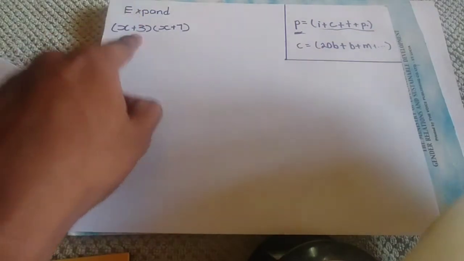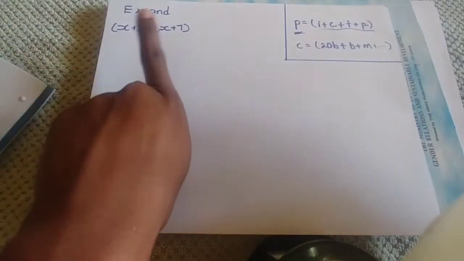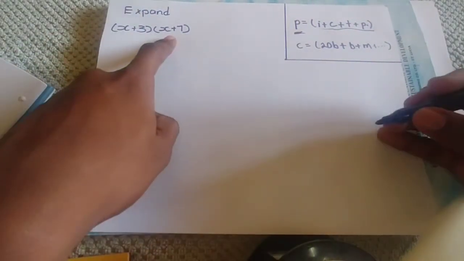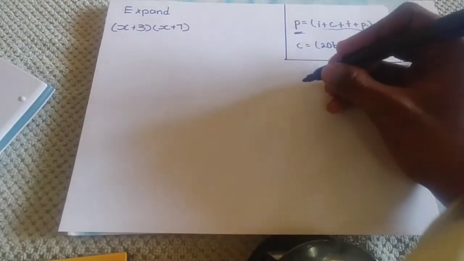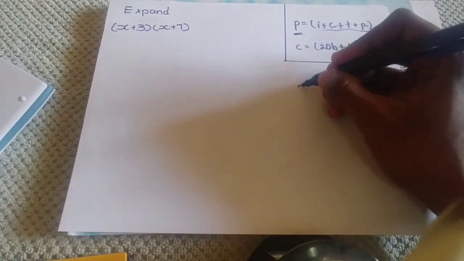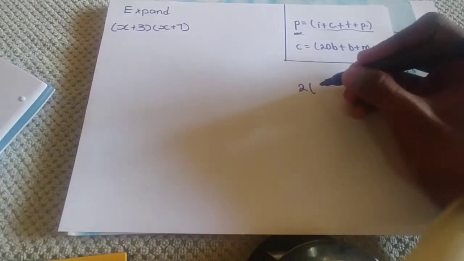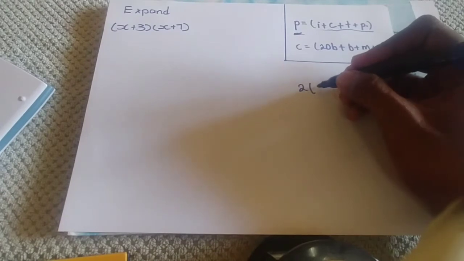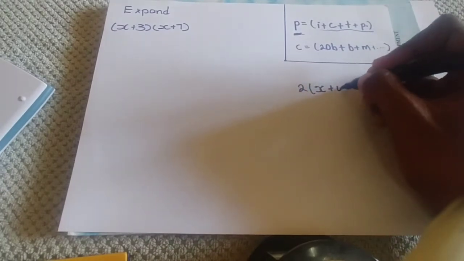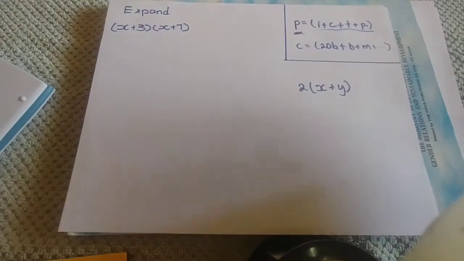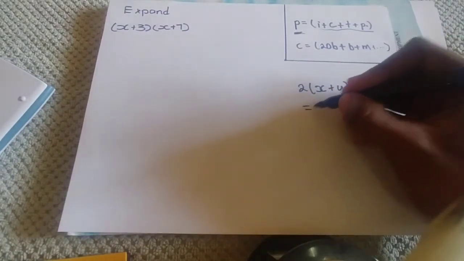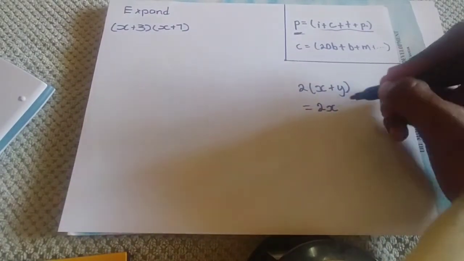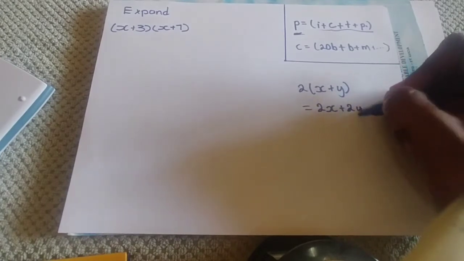Okay, so before we continue expanding this, I want to do a quick review of the distributive law. Remember the last time in the previous video we said that we have some number or letter on the outside of the brackets, and then we have the sum of terms inside, x plus y. The distributive law says that you take what's on the outside and then you multiply it by everything that is inside. So that becomes 2x plus 2y.